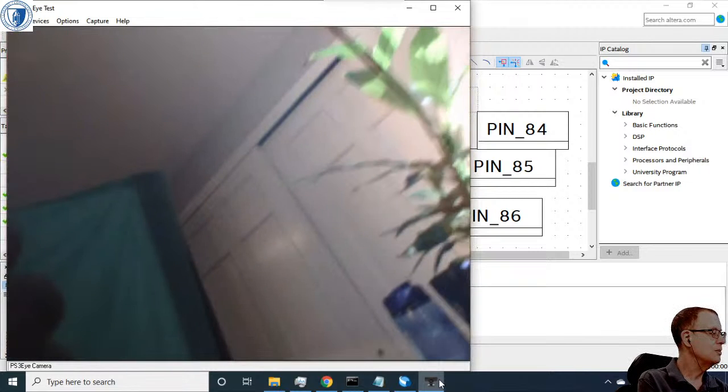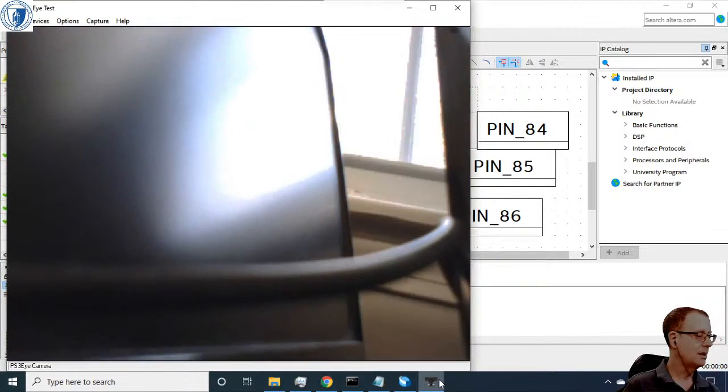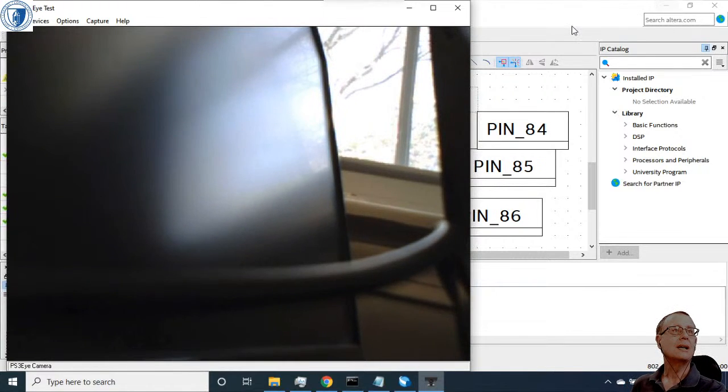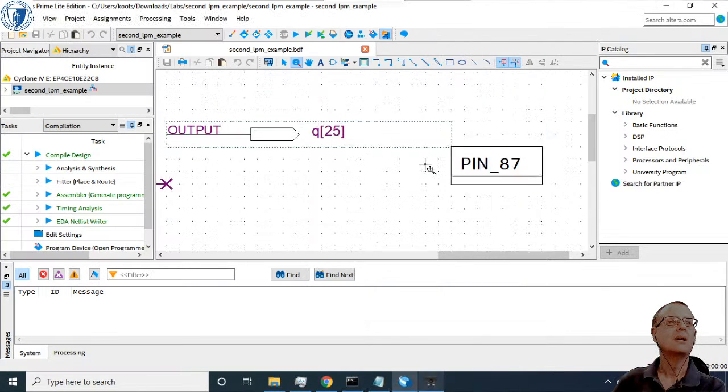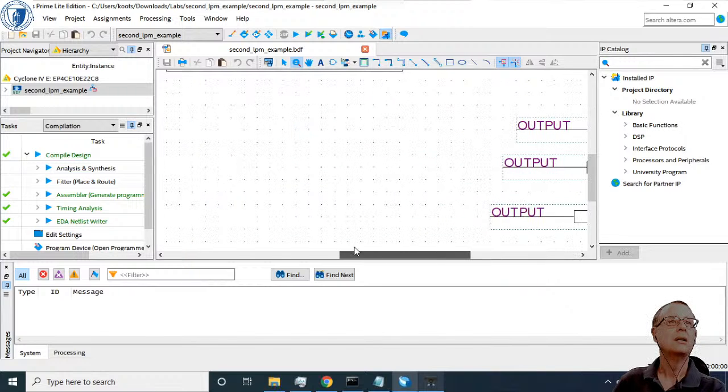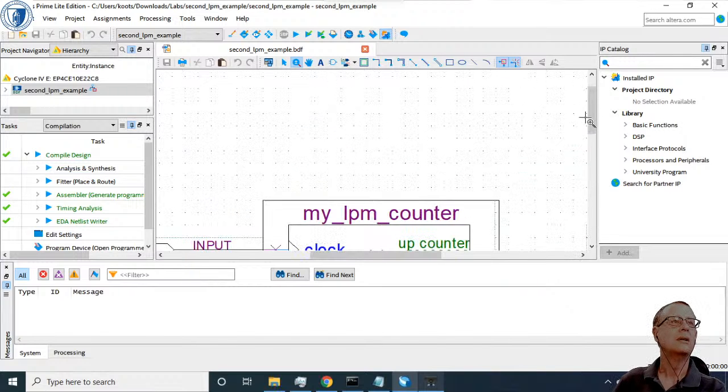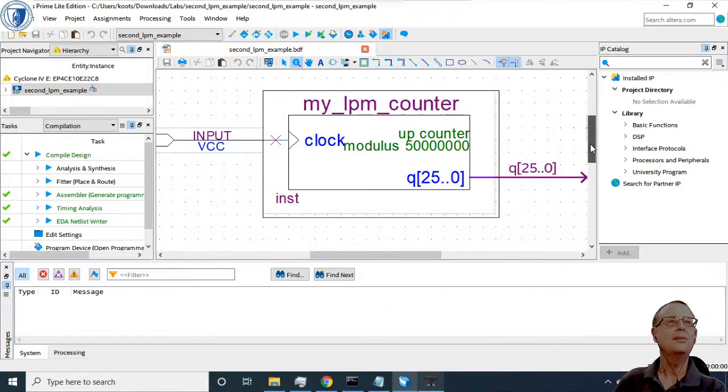And all I did was pull out one of these counters, and I set it up as a modulo 50 million counter. And if you want to see how that works, have a look at the video that I put in the links chat in Discord.